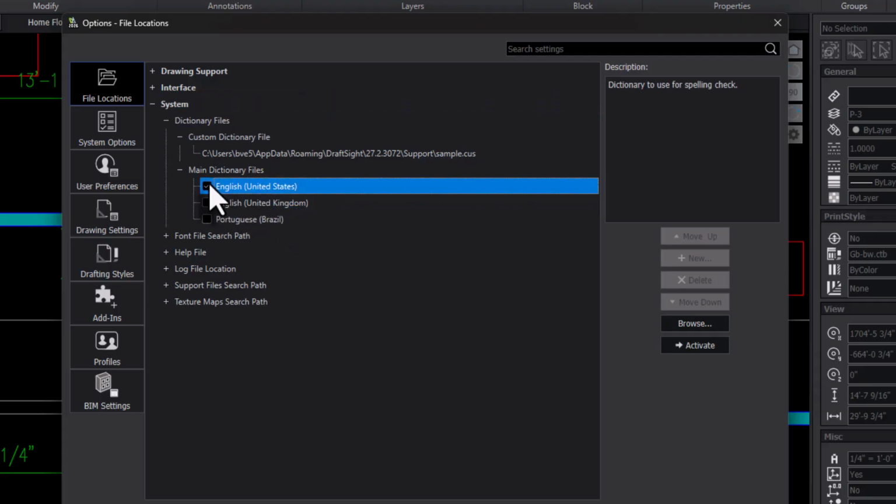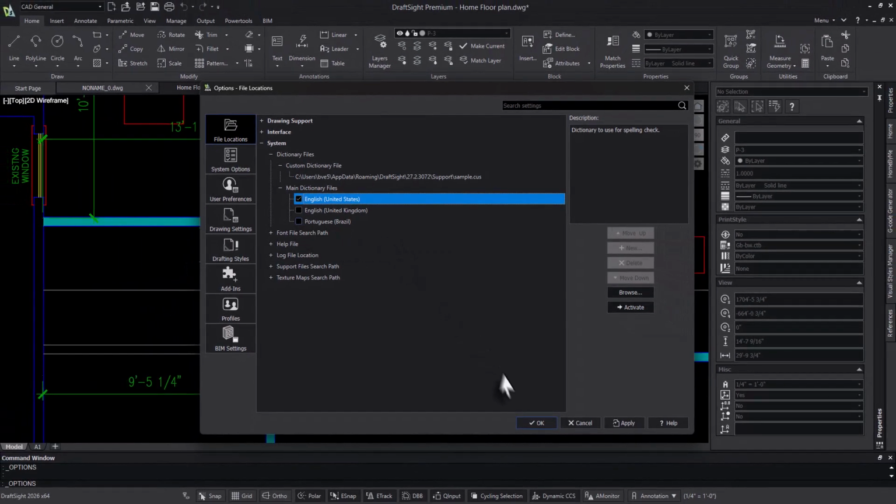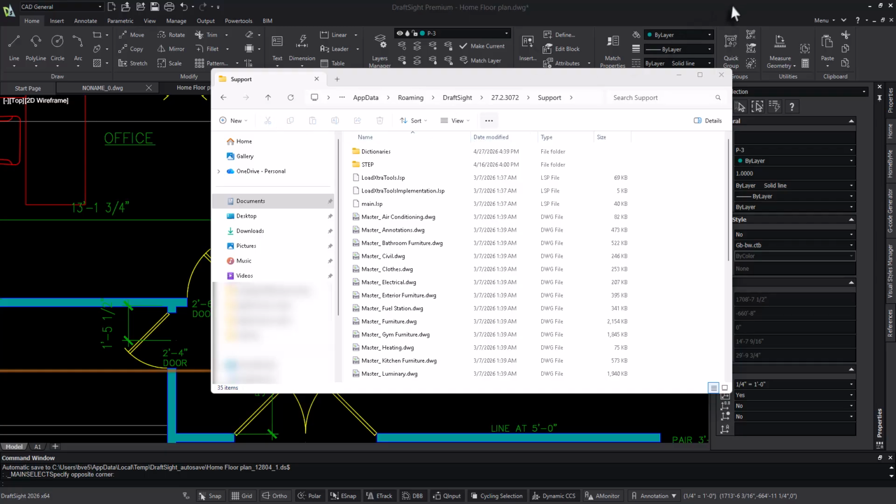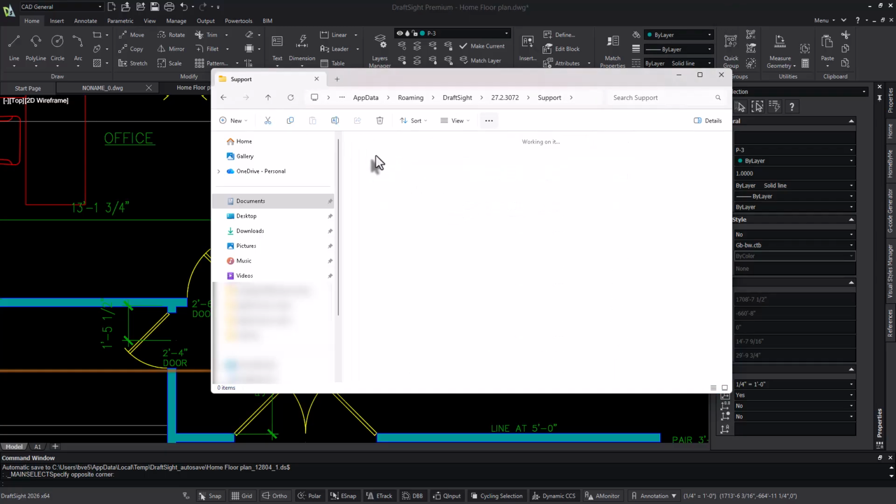What I will show next is how you can expand beyond those defaults. You can download additional Hunspell dictionary files from online and place them into the dictionary folder within the support file path. In this example, I've added Portuguese dictionary files, specifically the .aff and the .dic files, into that location.